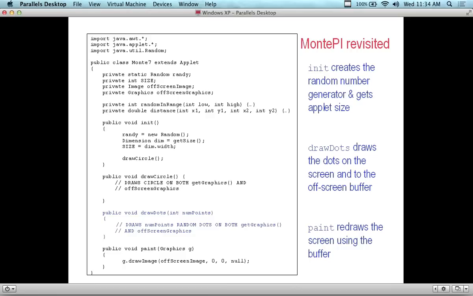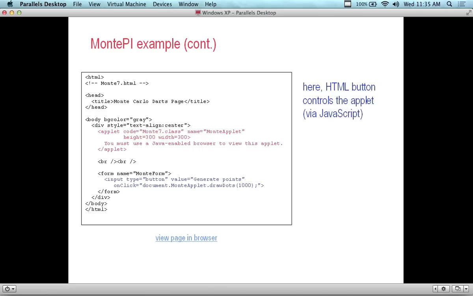So this program, drawing the multiply revisited, is the program of drawing the dots inside of circles. Don't worry about the theme of this, but it's basically running the methods. It's going to increment the random number generator and get the applet size, which is what the previous example is doing. Drawing the dots to the off-screen buffer, and then painting them. So when the screen repaints, you're going to take the double buffer that you've got saved elsewhere and load it in. And then here's the new part.